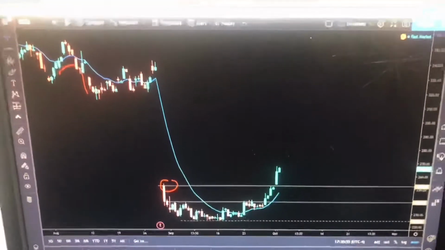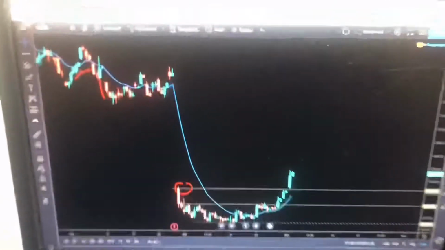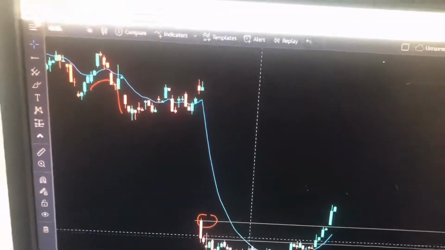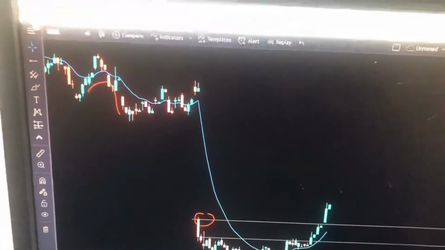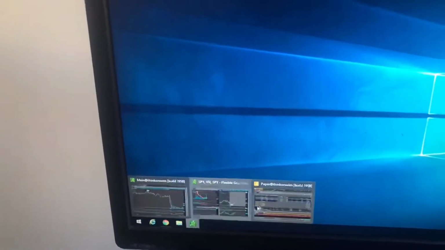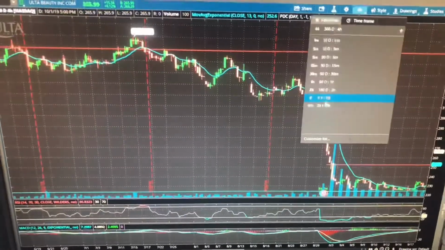That is confirmation. Now, I am going to be opening TD Ameritrade, and I'm going to show you how to use the EMA and the MACD as confirmation, along with the RSI. Okay, let's get it. All right, you guys, check this out.